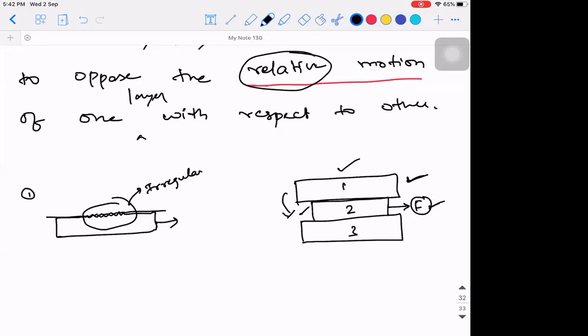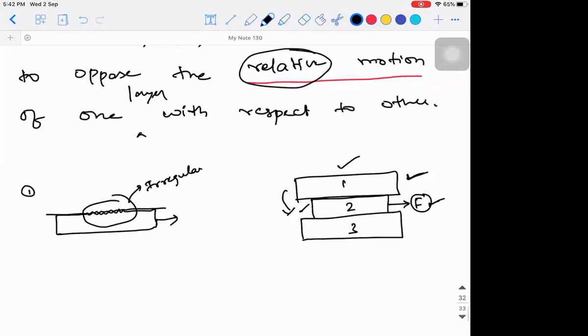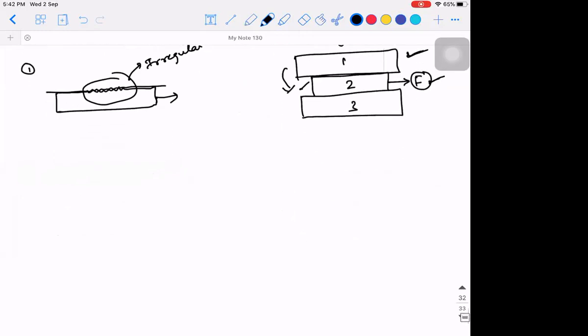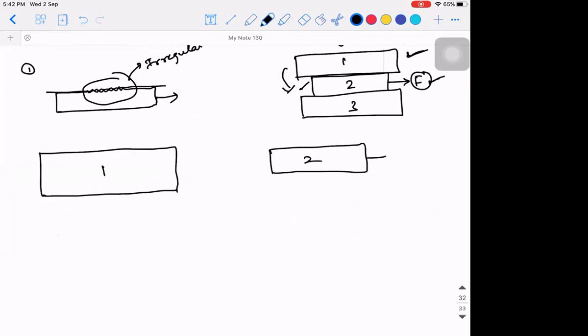Okay. Now let's try to observe the free body diagram of what exactly is happening. So this is my first block. This is my second block on which I applied the force. So it is my system. My system was only the second book, right? So when I applied the force on the second book, how did the object move? How did the first object actually move?